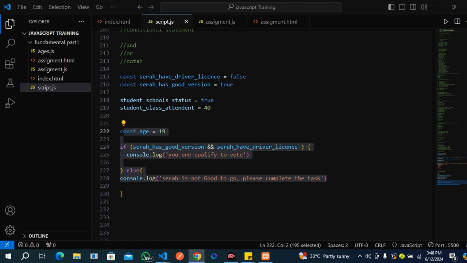Okay. So if students, in this case, we use or. The two conditions must be met. Okay. Student school status equal to true. Let students class attendance 40.